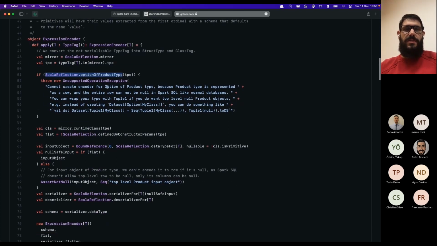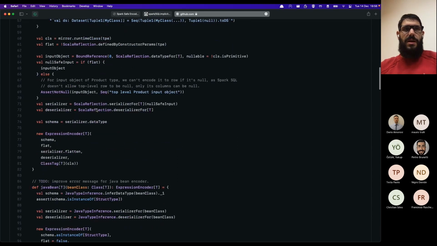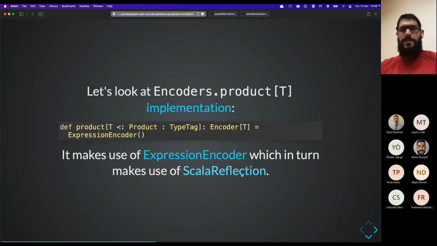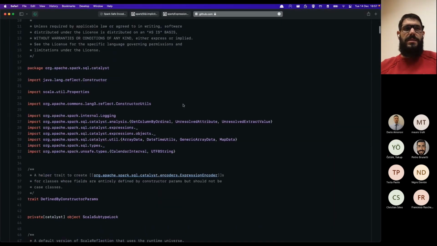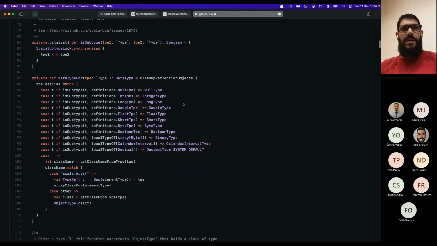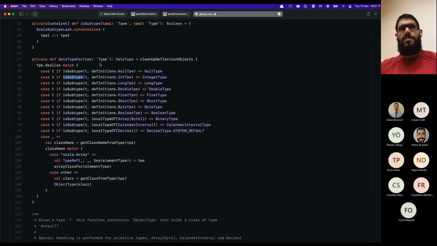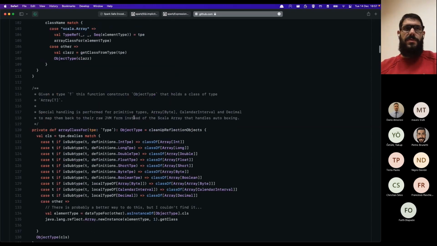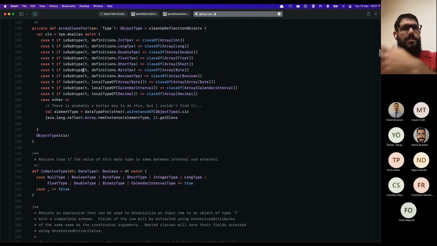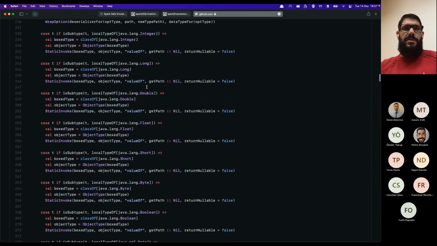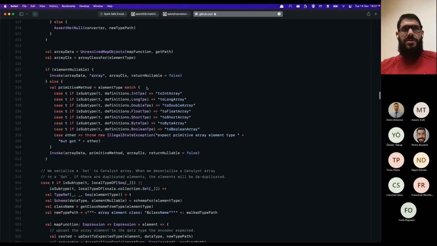It points to a ScalaReflection object, and if we go to the ScalaReflection object, you will see that this is a very, very complex method that works with how types are represented in the Scala compiler, but does that at runtime. So there is this case is a boolean, then do this, and so on. And it's very, very dirty, complex, difficult to change, I would say.